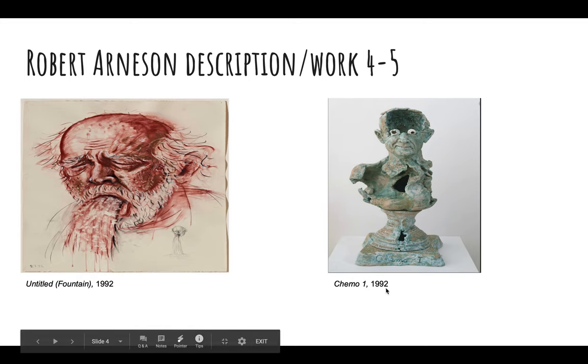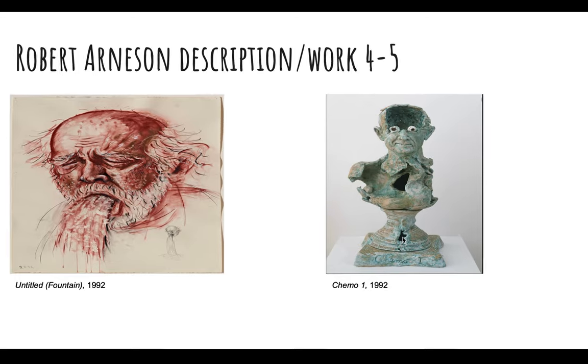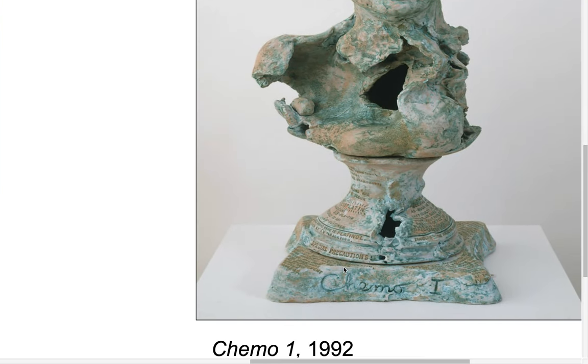Moving on to the last one, we have Chemo 1. This is a sculpture that was made by Robert Arneson and he's most infamous for. We have a 47x21x19 inch glazed ceramic sculpture. Chemo 1 depicts a ceramic sculpture that is the reflection of Arneson and his long battle with cancer. The sculpture displays a man with a missing forehead and chest piece. The hollow interior suggests that the man is alive on the outside but gone on the inside. And as we can see on the pedestal, we have a depiction of all the things that Robert Arneson was going through and battling with through liver cancer.